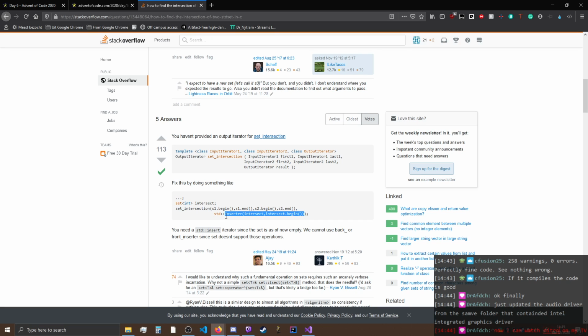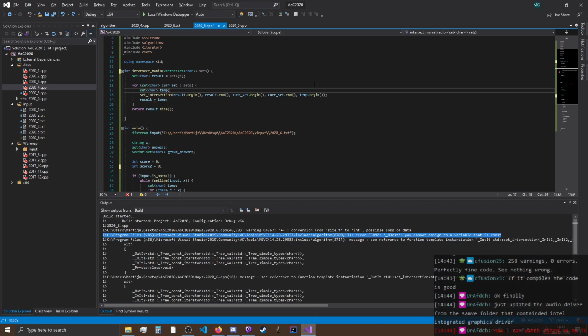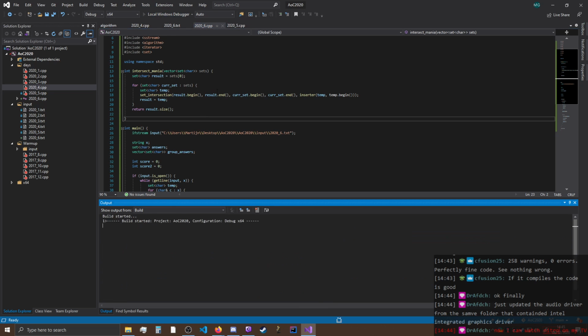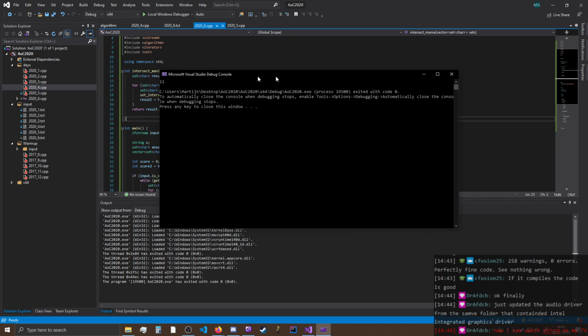Okay, so I think what I need is a different type of pointer to the beginning, because normally I think it tries to point to the first element, but there is no first element, it's empty. So I think it tries to insert at a position where it can't do anything, and now it runs fine.